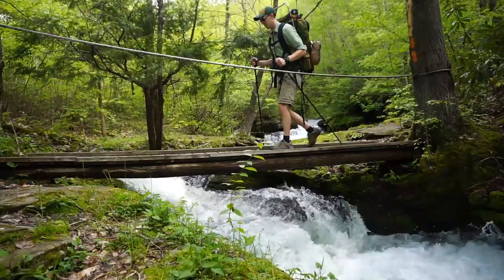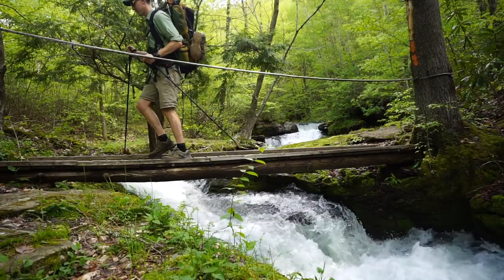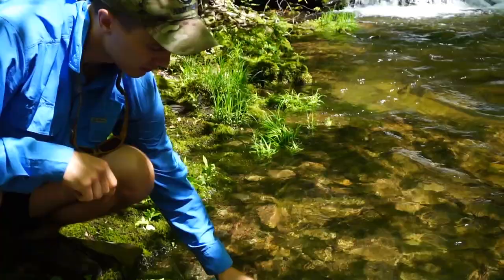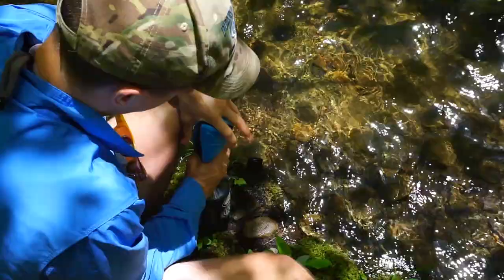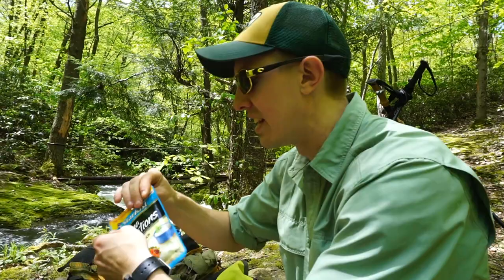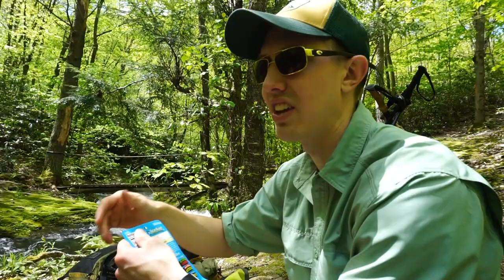We're about to eat here. We figured this place where the bridge was, it's the last water for some time, so we're like, you know what, let's fill up our bottles, we'll eat lunch here too, because it's beautiful, and then we'll hit the trail again. This is our heavy day. We're going to do a lot of walking today, so then the other 2 days we can take it easy a little bit more.